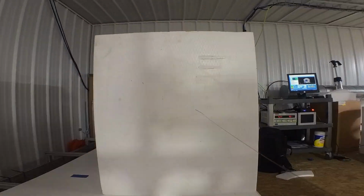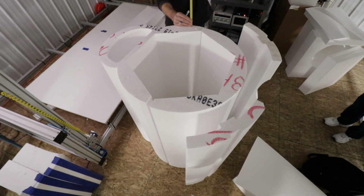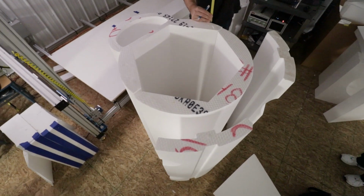All right, update time, friends. Heading up in the mezzanine, I want to show you what we've been working on. We are working both on the B-17 tail and also our pod racer at the same time. We got one pod racer cut out. It went together great. I'm currently cutting out the second one.